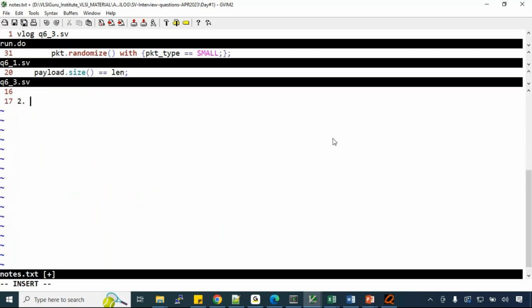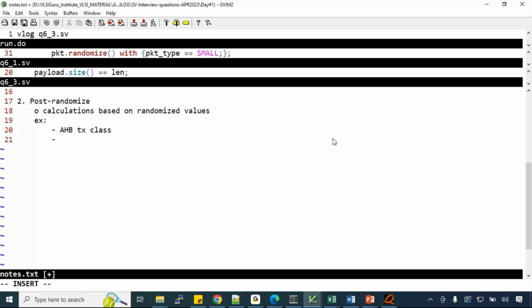Yeah, post-randomize is used for multiple reasons. Calculations based on randomized values. Let's take an example of an AHB transaction class. In AHB, you know that there are wrapping boundaries, a wrap lower boundary and a wrap upper boundary.